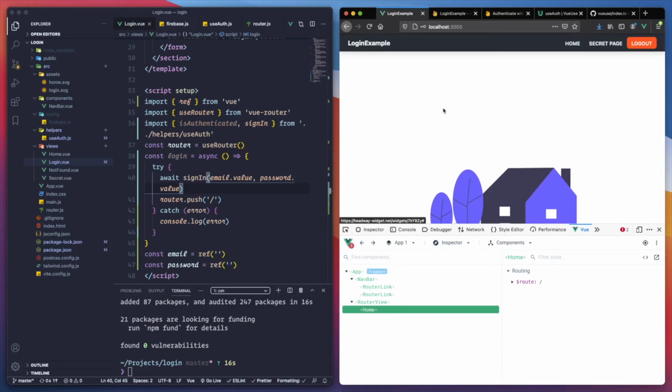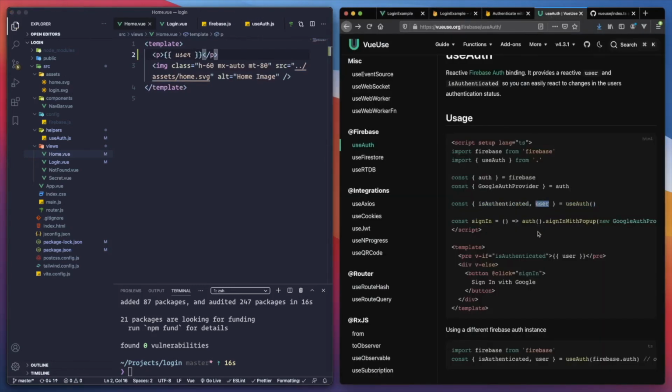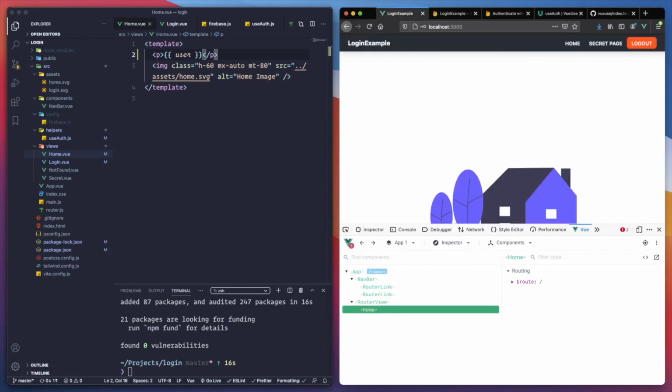So something really cool that we can use now. Let's actually go to the home page. And let me create a paragraph here. I will show the user information. So just remember, we have the user information from the user authentication. So I can actually do import.